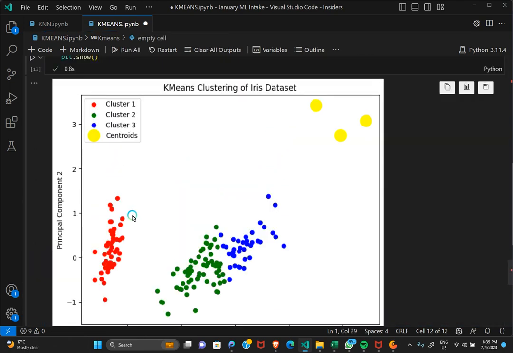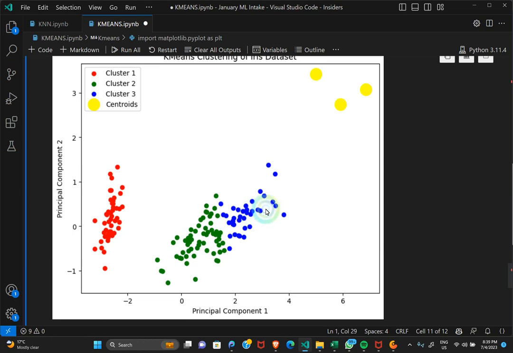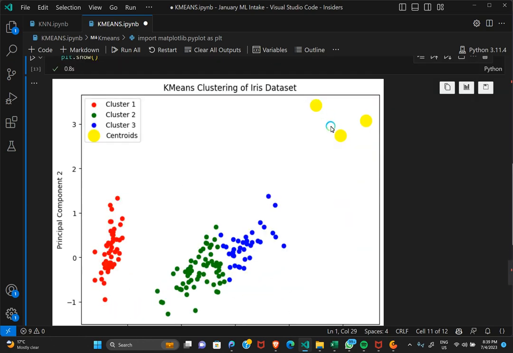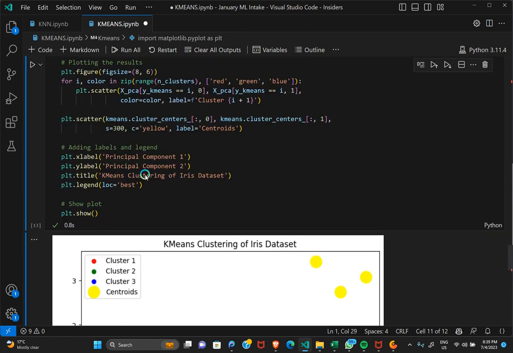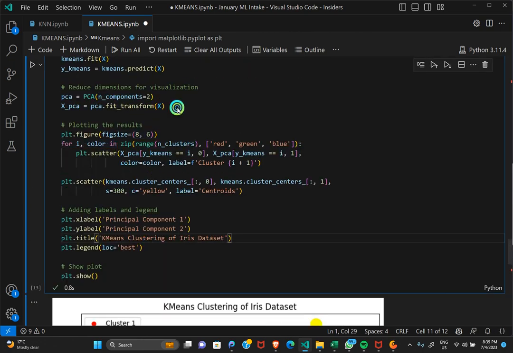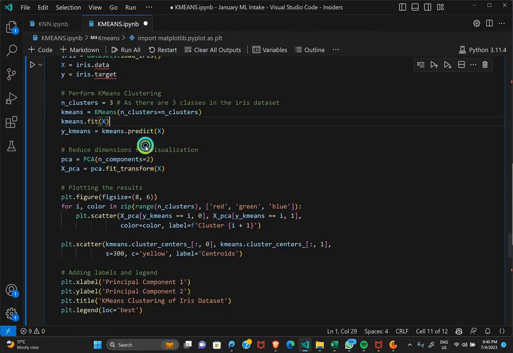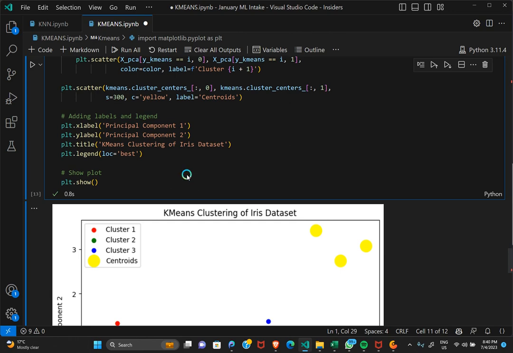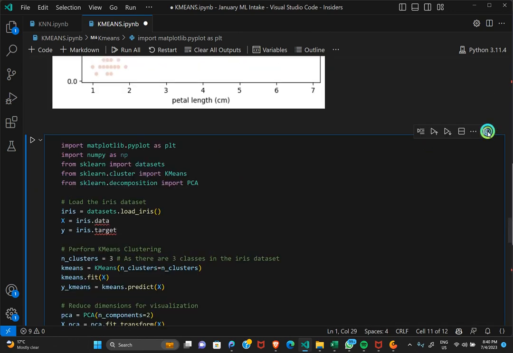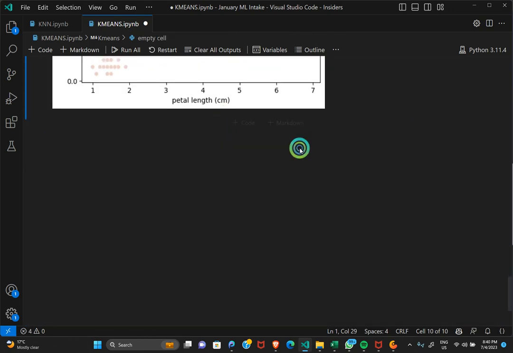Yep, so here you can see what we are having. It's not that accurate, but you can see the clusters are accurate. I guess the centroids are up here because it has applied something known as PCA. But remember, we haven't covered the PCA part. Once we cover PCA, you'll be able to understand that.